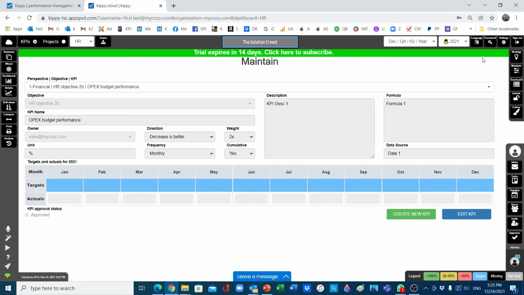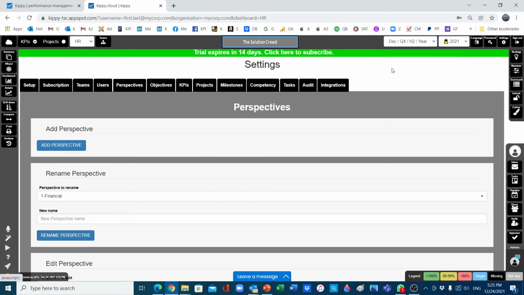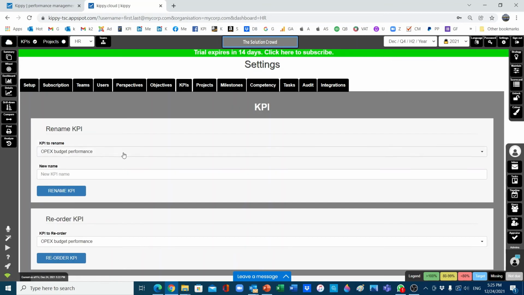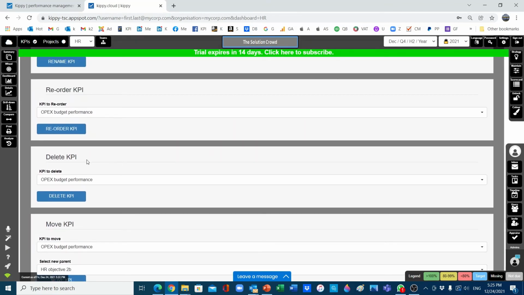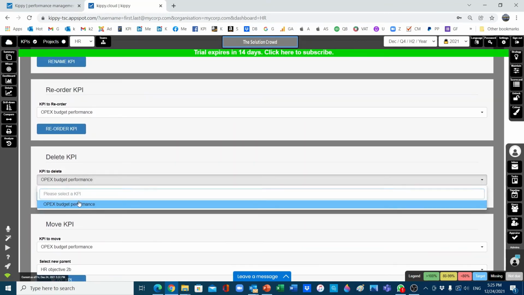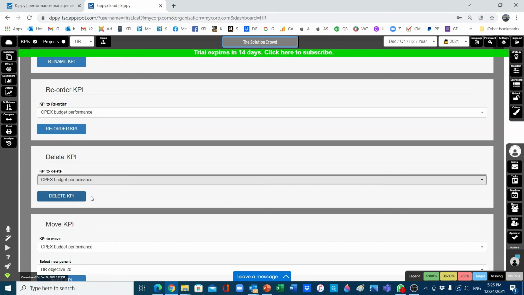The way that you delete your KPI is by clicking on settings, you go to KPIs, you call this specific KPI, and then you just click on delete and it will be gone from your own scorecard and not from the CEO scorecard. So HR is here the team, and you can delete the KPI from an HR team, but not necessarily from the CEO.